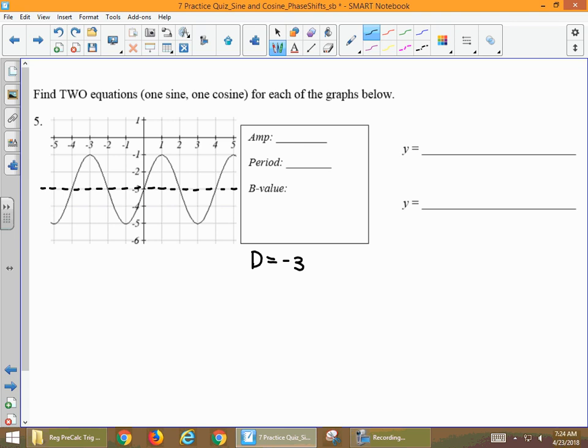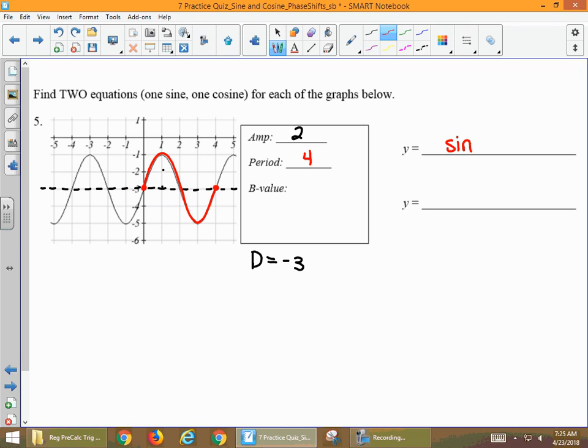Our amplitude is 2. The height of our curve from the midline is 2. And the period of the function, I'm looking for one pattern or one cycle. So you go midline to midline, getting a max and a min in there. Once you draw with a pencil or a pen or a highlighter over that, it's easier to see, okay, this is a sine. So I'm going to write my sine equation first. And the period there is 4.